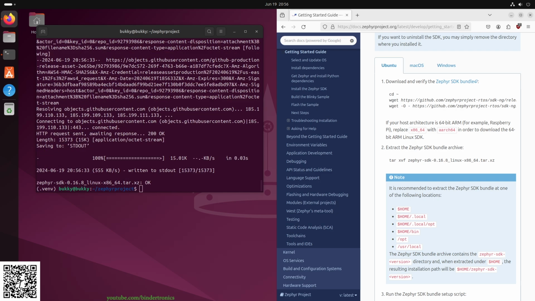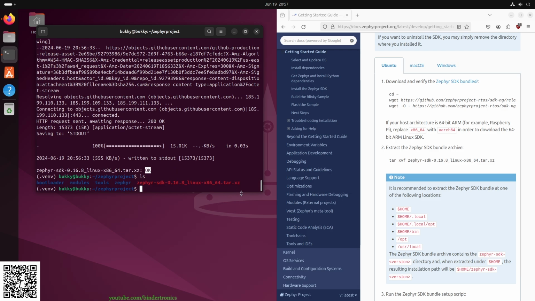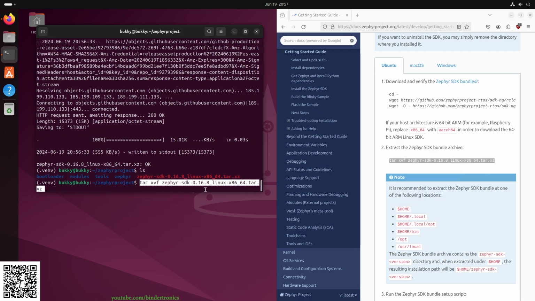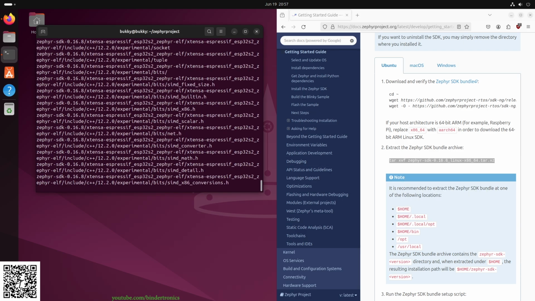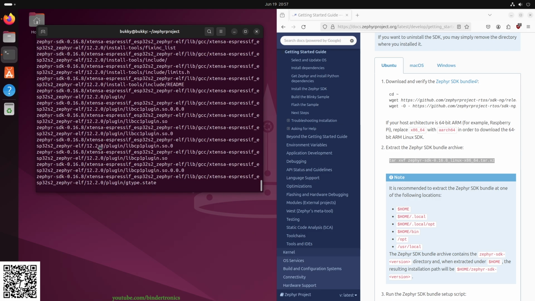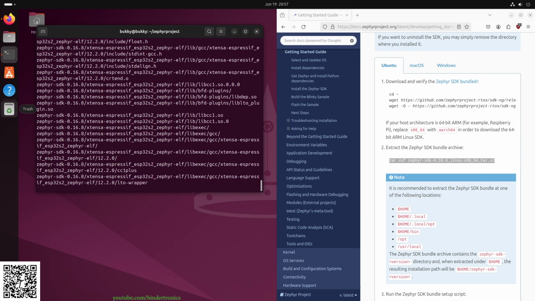So we're done downloading the package. What you want at the end of the day is this output that says OK over here. That means your file has downloaded successfully. And we can see it over here. Here's the package. Now the next command is to untar the file. So if you're coming from Windows, this is like unzipping a file. Then we start the unzip process. And this takes a while again, so I'll get back to you when the unzipping is done.